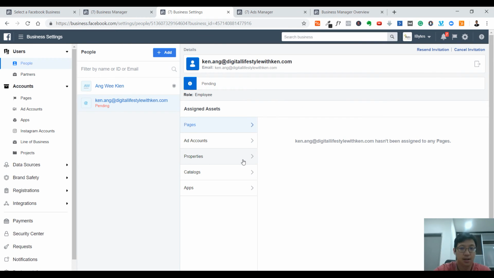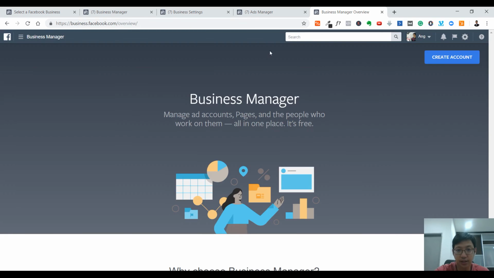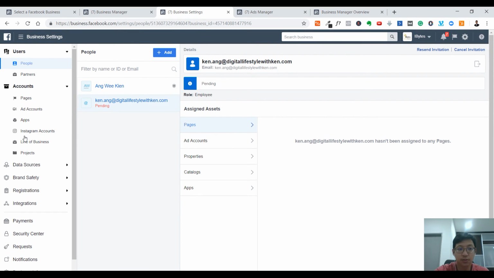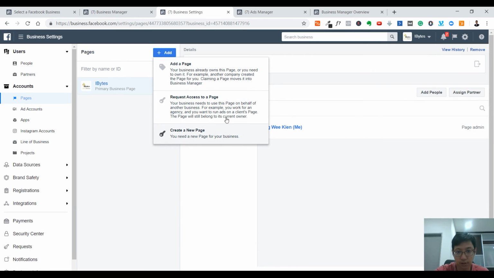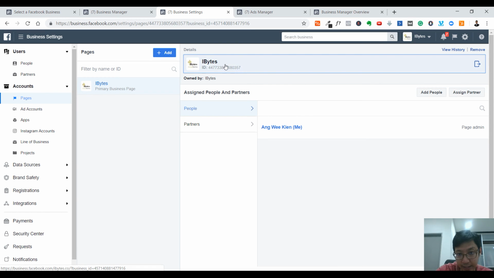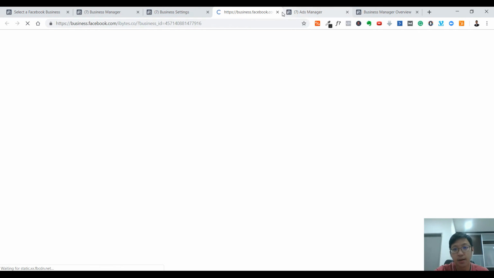So this is the basics of business manager: creating a business manager, how to add your ad account, and how to add your pages inside it. For adding pages, as I showed you, you just have to request access or add the page. Sometimes you need a number; this is the ID, if you can get it there. Okay, that's all. Hope that it helps. It's just a very simple step-by-step guide to create your business manager so that you can manage all your pages and accounts and your personal assets all in one location.